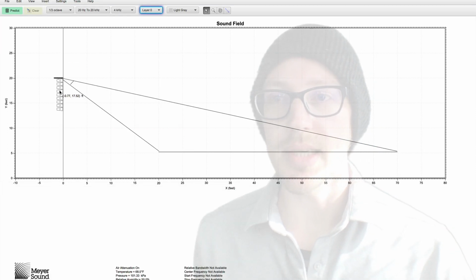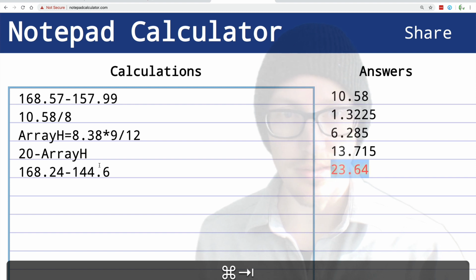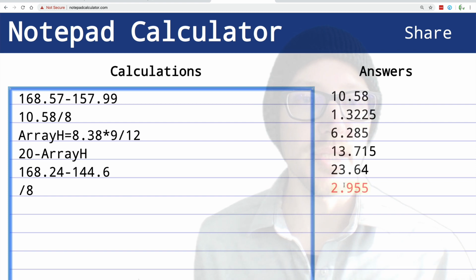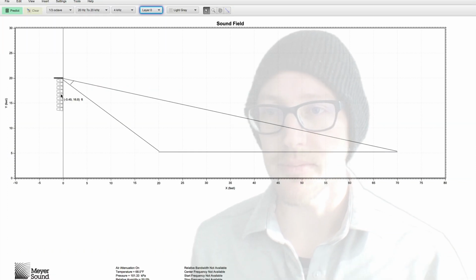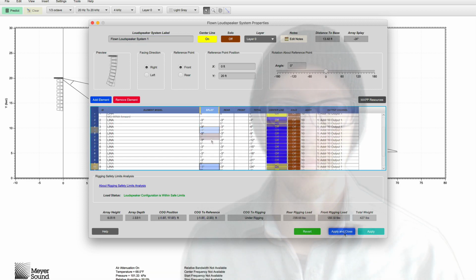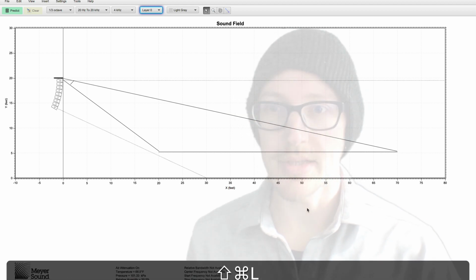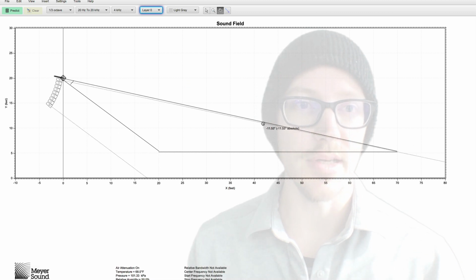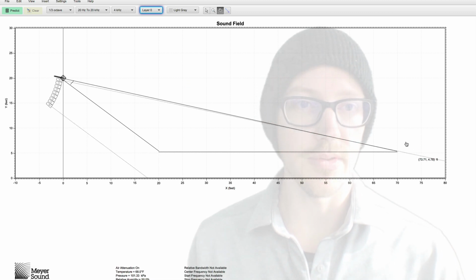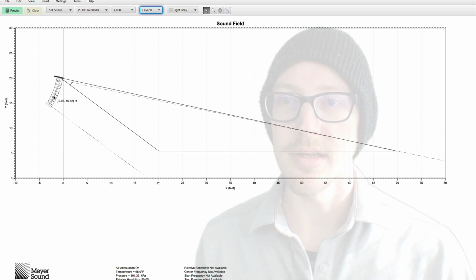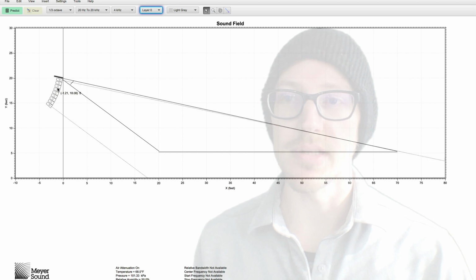And so then we would see, oh, we have 8 splay angles here, so we'll take that number and divide it by 8. So it seems like our average splay is 3 degrees. But then if we put in 3 degrees to all of these boxes here, and we turn on their center lines, and we aim this array down so that it starts at the end of the audience there, vertical top, vertical bottom, we can see that our coverage is too wide. Okay, so this is not really the angle that we need, and this would give us the wrong result.